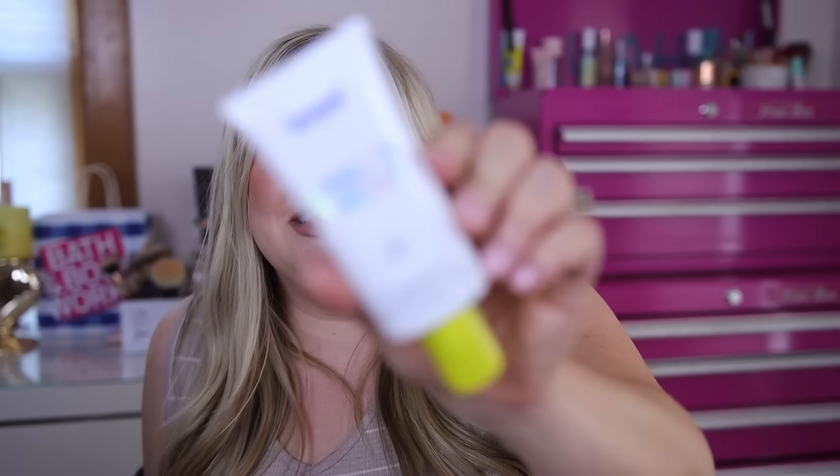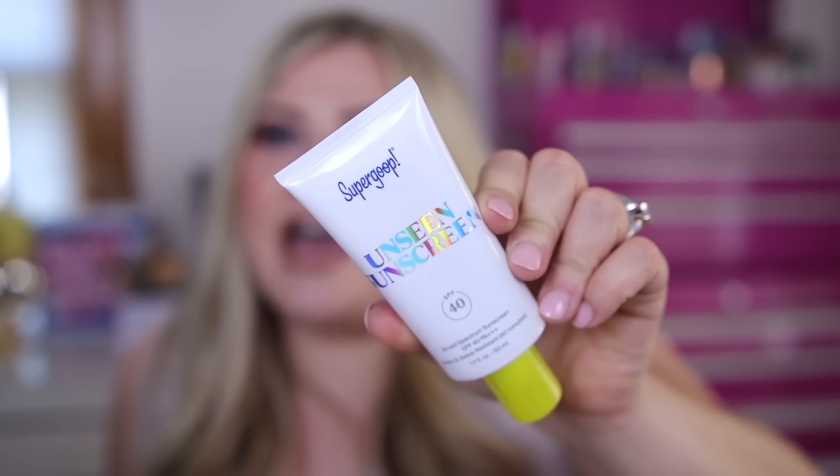The last thing I got is a perfect item for a summer box — a sunscreen from Supergoop. They make seriously the best sunscreens. I got the Unseen Sunscreen SPF 40. It's called Unseen because it's supposed to sink into the skin quickly with a natural finish, and it's water and sweat resistant for 40 minutes so you do have to reapply. It's also non-comedogenic, which is super important because I break out really easily. You can also use it as a makeup gripping primer — a great two-in-one product.